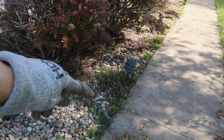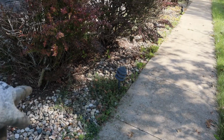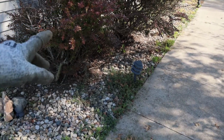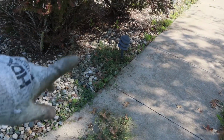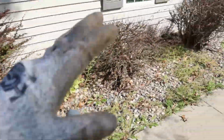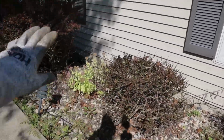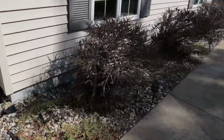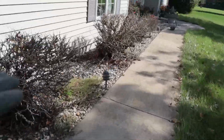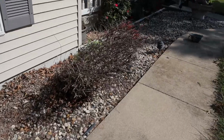These ones make me a little nervous. I have pulled them out before. I'm going to need a rake for some of those so that I'm not grabbing down there, because those bushes hurt really bad. So we're going to clean up the rest of those. And the ones in between, we just spray because they're so close in between. Every time I end up getting poked with them, it makes my fingers swell up, and it really hurts. So like I said, these will be taken out at some point, but not today.